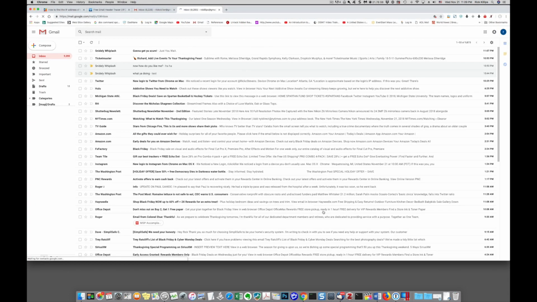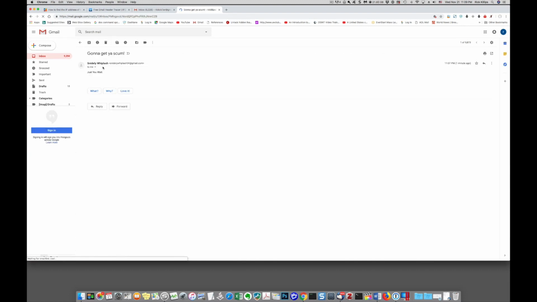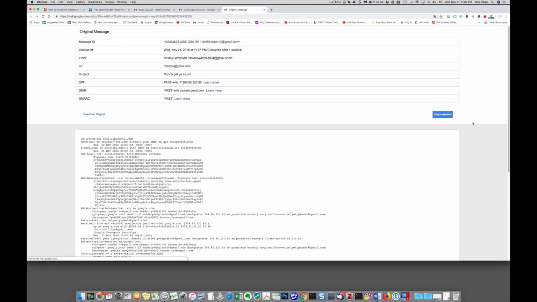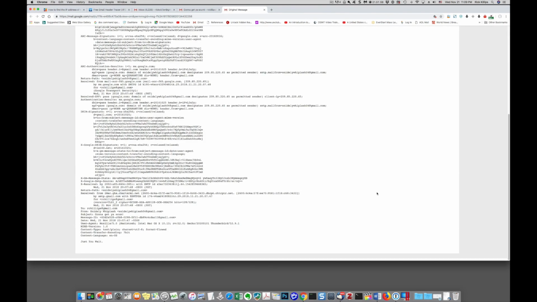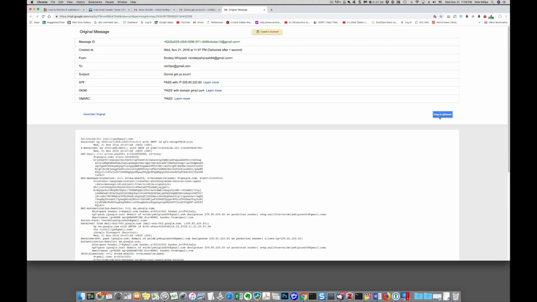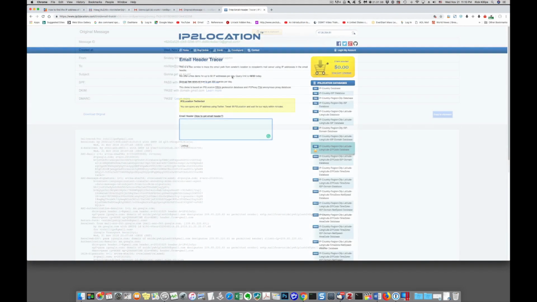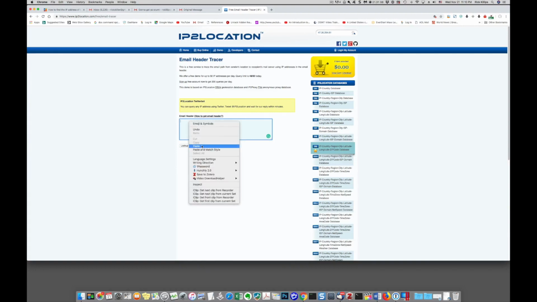The person receives it on his Gmail, opens it up, says, oh my, I've got a bad email here, I wonder where that came from, goes over, clicks on those three dots, and goes show original. So he's got the original data there. He's going to copy that, and he's going to paste it into that program that we talked about earlier and see if he can determine where that might have come from.